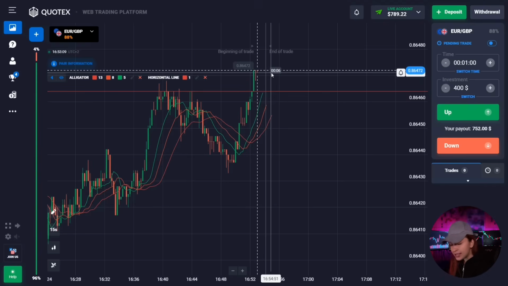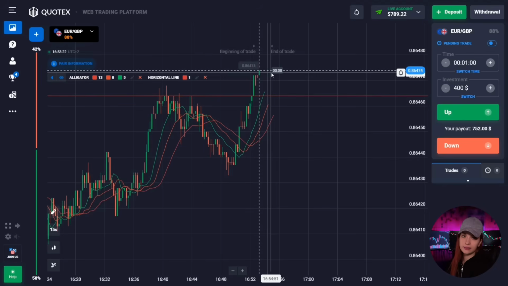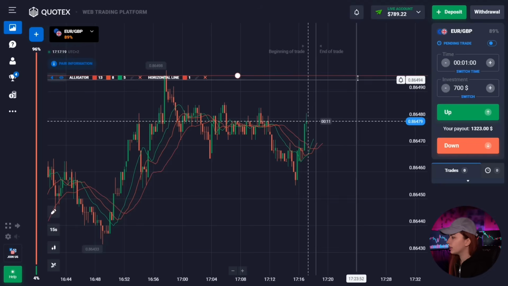And as you can see, with the tips of the indicator, we were making really good moves because we got the profit. So guys, as you can see, hints of the indicator plus technical analysis work so well. And so guys, let's continue.